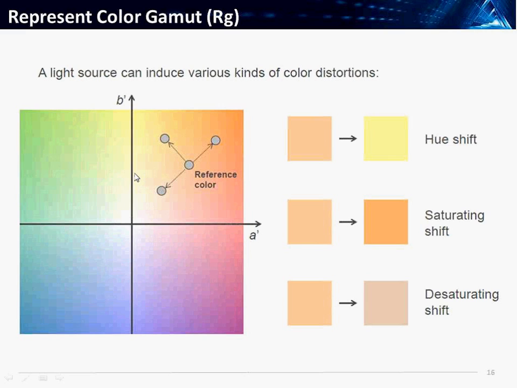So here's a square representation of that Munsell color pattern, if you want to think of it like that. Going around the perimeter changes the actual hue or color. Then we have a reference color, and we know where that should be, right in the middle. If the color shifted due to hue change, it will move around clockwise or counterclockwise. This is actually moving towards the yellow. If it's becoming saturated, it will move outward from the center, and if it's becoming desaturated or white light, it moves towards the center. So you can see the shifting of the color versus the reference color.